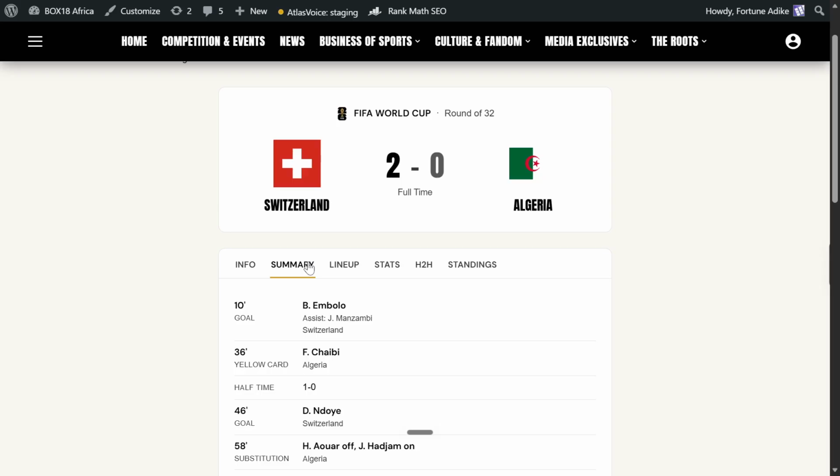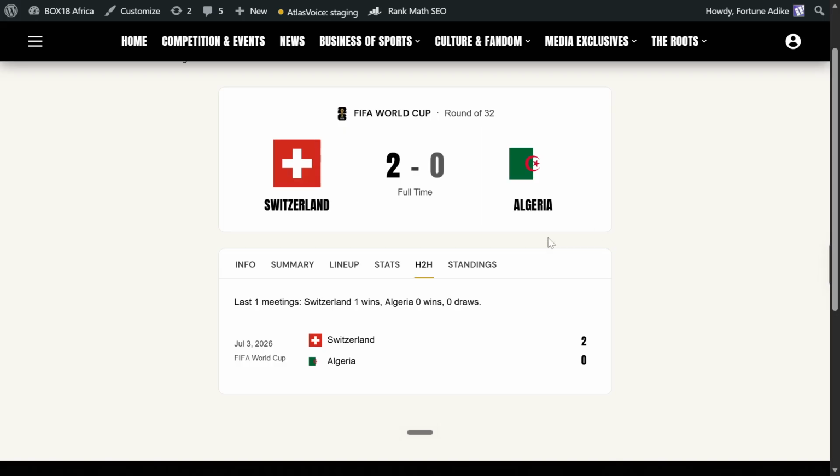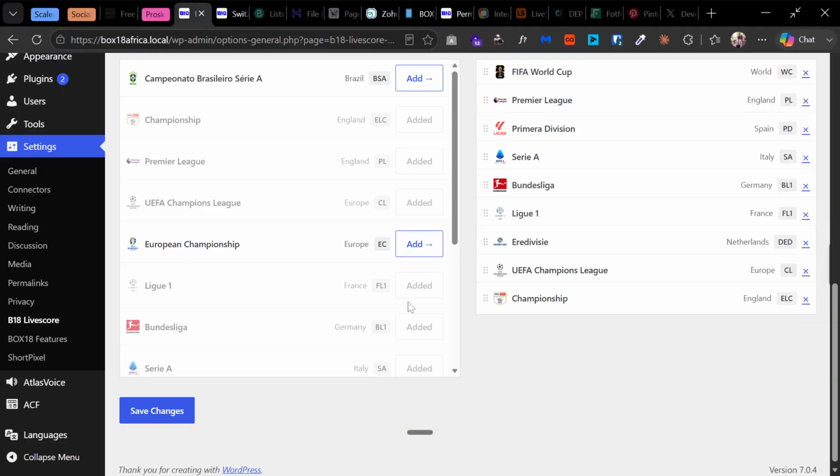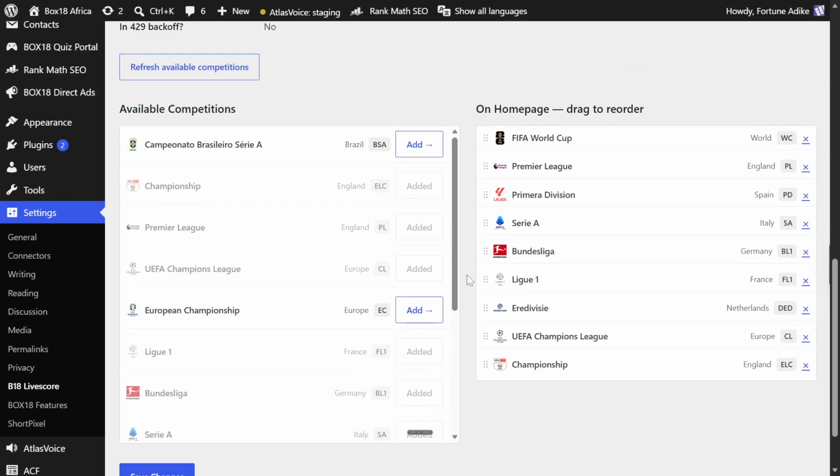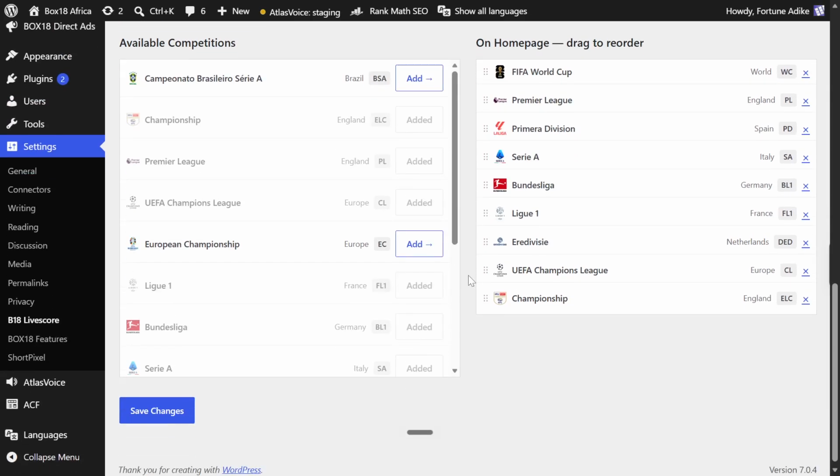The one that is not available in Highlightly, we only show info, summary, and head-to-head. So it's not bad at all. Having noted this, we will now continue to see how to manage live scores in the BOX18 Africa website.